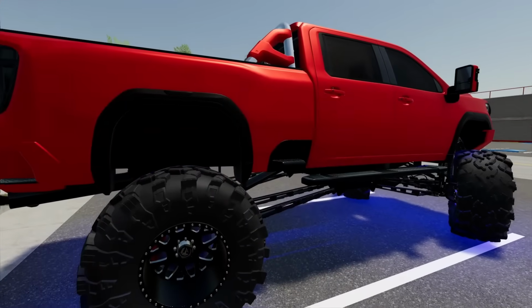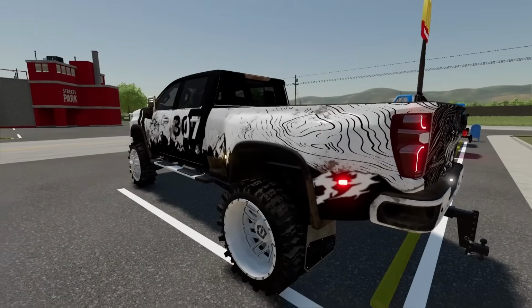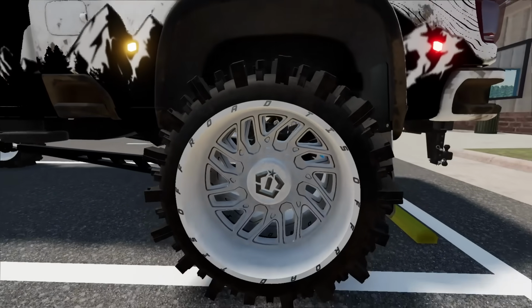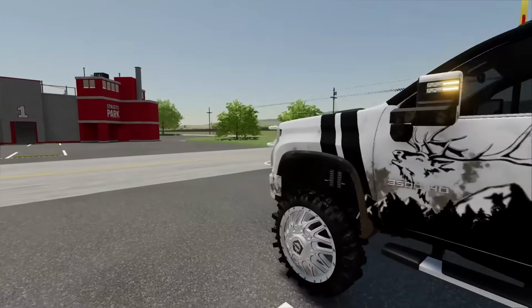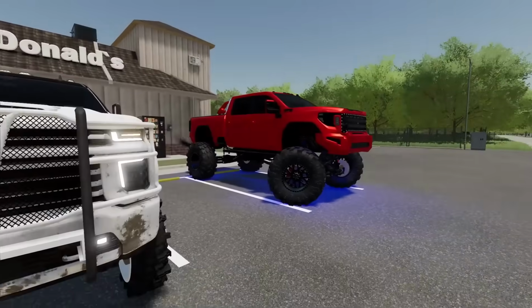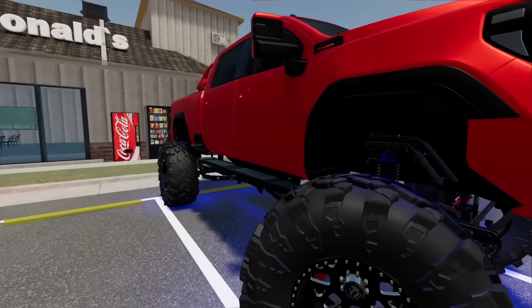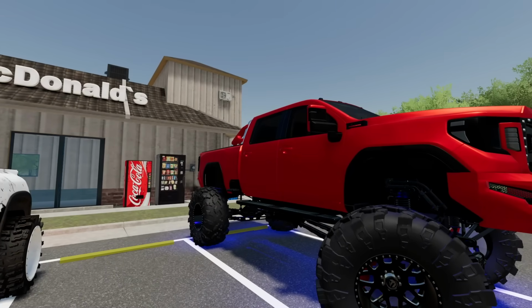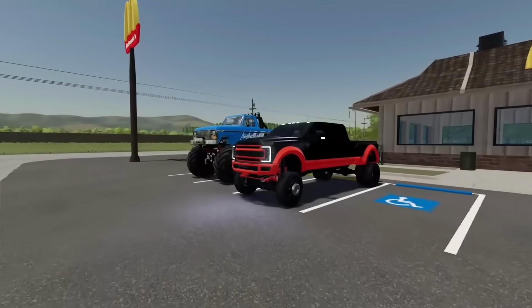Yeah, I took your truck, you know, through the car wash, completely cleaned it up. As you can see, I got the tire oil on the side. Completely scrubbed the rims from top to bottom. These things are shining like a Swiss diamond, man. Oh my gosh. And my truck, what did you do to it? It looks terrible. It looks cleaner than it did before. No, I'm just kidding. All right. Sorry about the truck, man. All right, let's go see if anyone else wants to test drive the truck.